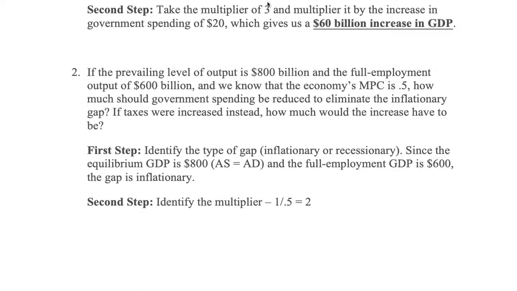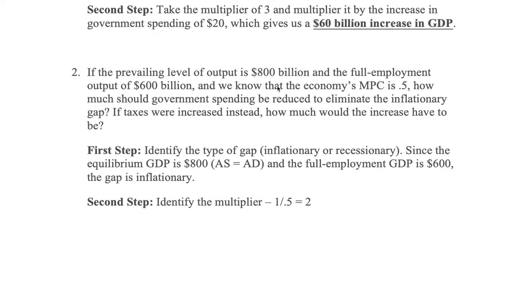You're also given that the MPC is 0.5. Well, if the MPC is 0.5, we know the MPS is 0.5. How much should the government spending be reduced to eliminate the inflationary gap? Now, let me point this out. We have a gap of 200 billion. So how do we identify an inflationary gap, or how would we identify a recessionary gap?